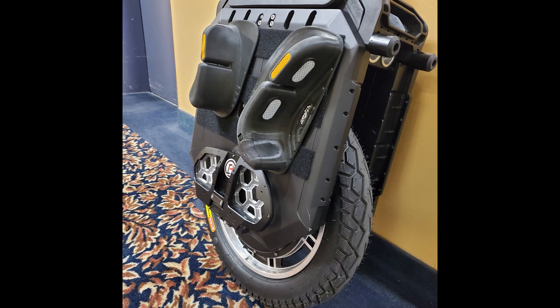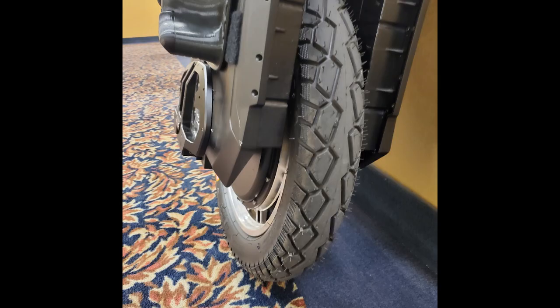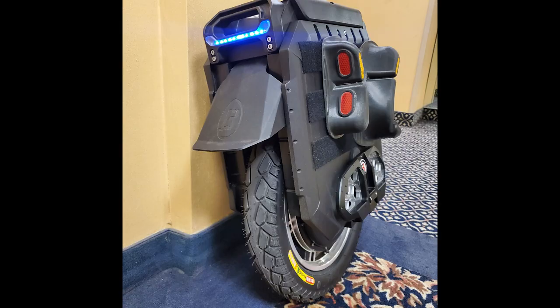Now with the street tire I have on here, it used to worry me with the stock knobby, because with the stock knobby, when you're going seated and you're slowing down, like I said, it wanted to tip a little bit. So when I was seated riding, I kind of felt like I was going to tip over a lot, but now with the street tire on here, it's super stable, especially when sitting down.